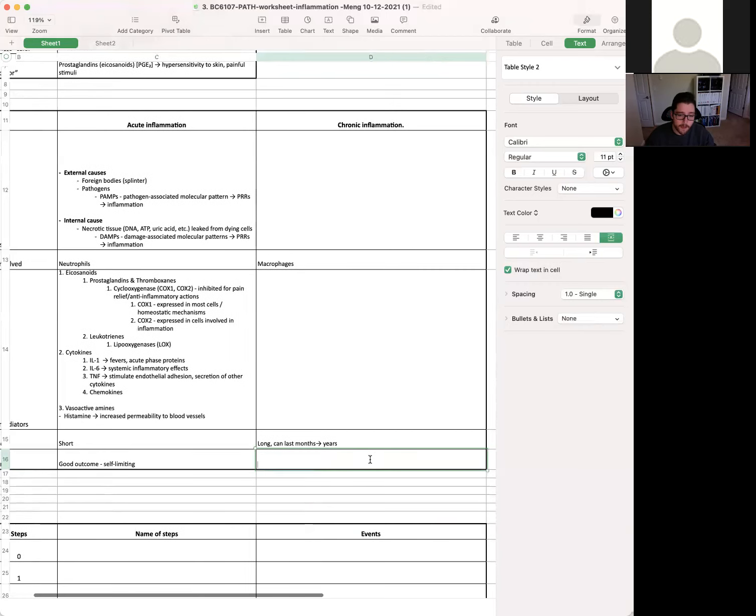Versus chronic inflammation, which we'll get into, and I know you got to go, but this will be on the recording too. The outcome of chronic inflammation is going to be a little more devastating in some cases. This can be actual tissue injury, death. Fibrosis? Yes, that's the main, and I'm going to bold that. Fibrosis is so important, because when you have this tissue injury going on, we have to keep on laying down fibrous tissue just to repair it.